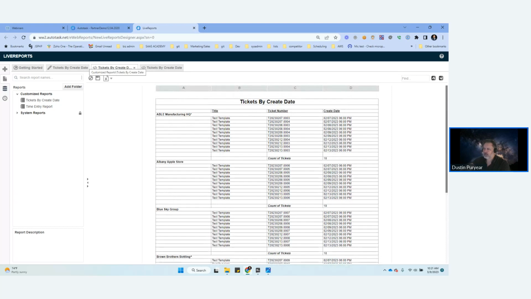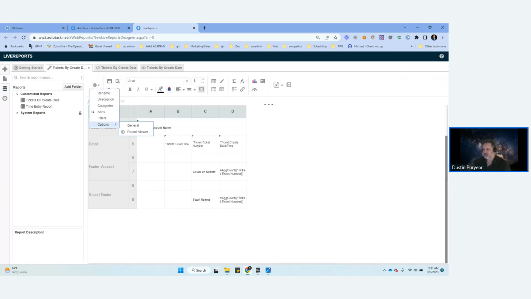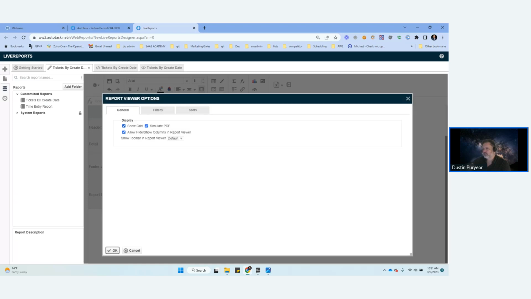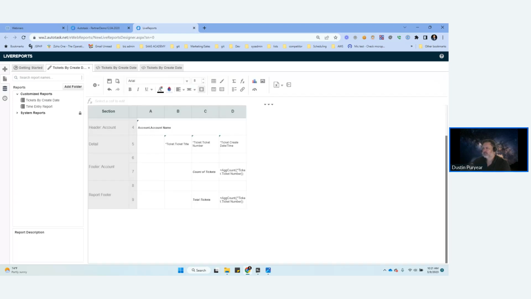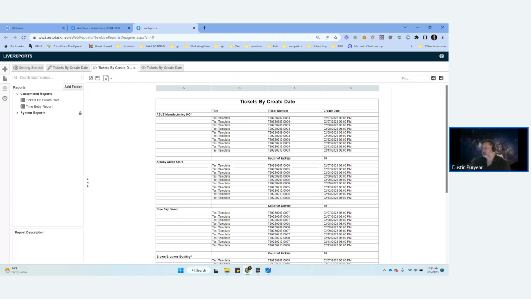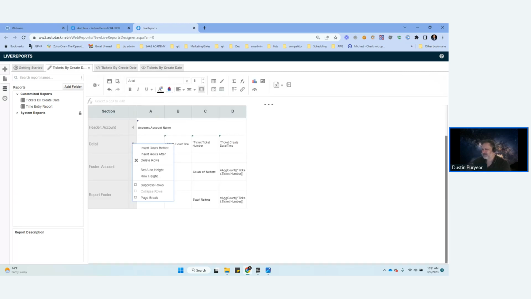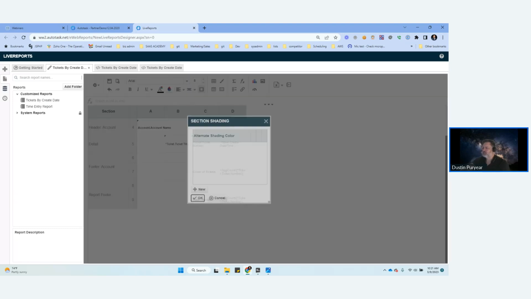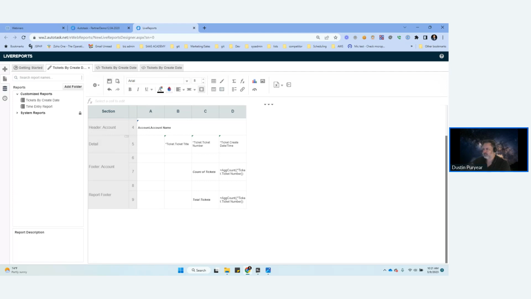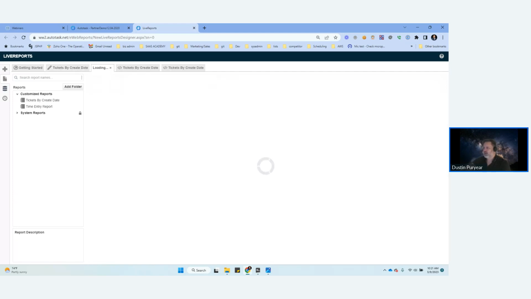And so now look how nice that is. Now we have these grids. I don't really know anybody that likes to see grids. And so in the report viewer, show grid, and that's going to be specific to this report, heads up. And so the next time we see it, we're going to see that. And what's nice here is you can do this, which is going to be section shading. If you turn off the grid, it gets hard to see the difference. And so what you want to do is you want to alternate the rows with shading, and it's going to start looking real professional real fast.